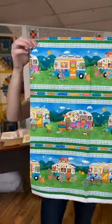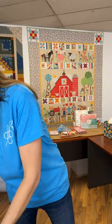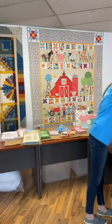Isn't that cute? Oh my gosh, that's fun. Super easy project. That one would be done in a day. Who wants to make it for me? Because I want it for my camper. Oops, if I put it in there, we'll get lost.